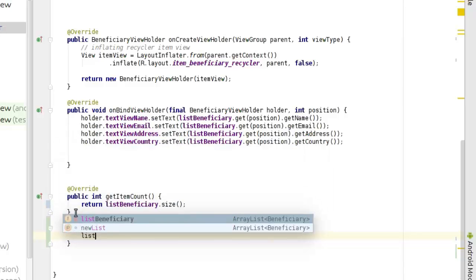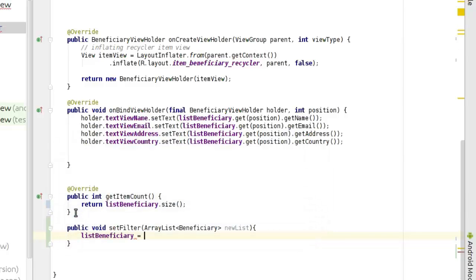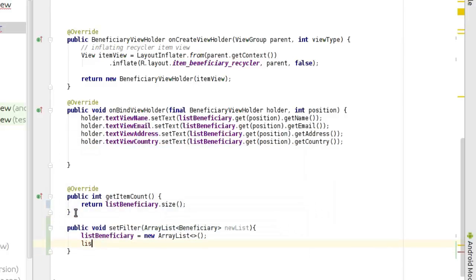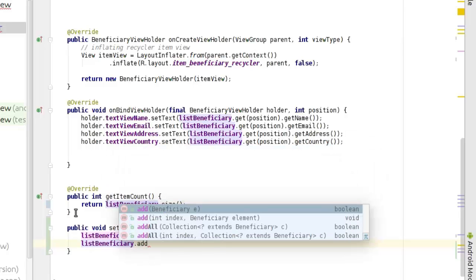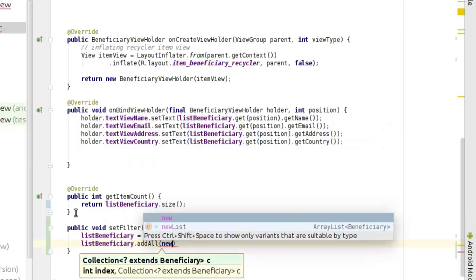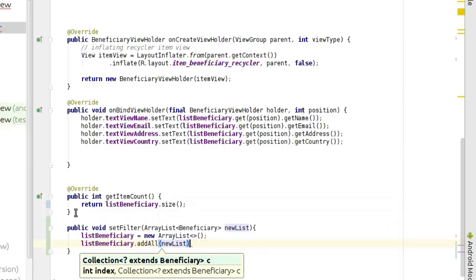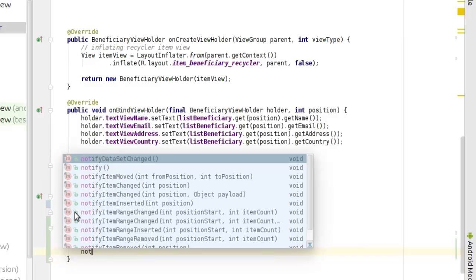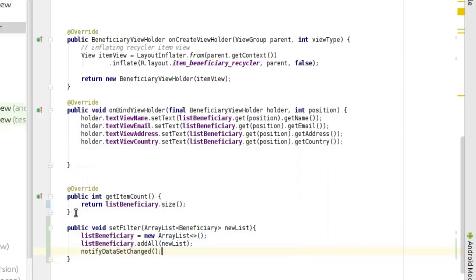Now we call the list beneficiary, instantiate with the new array list, and the object list beneficiary. Try to add what we get, which is addAll from the query, which is also the new list, value of the new list, and we have to notify the Recyclerview data set change. Pass it on the list beneficiary.